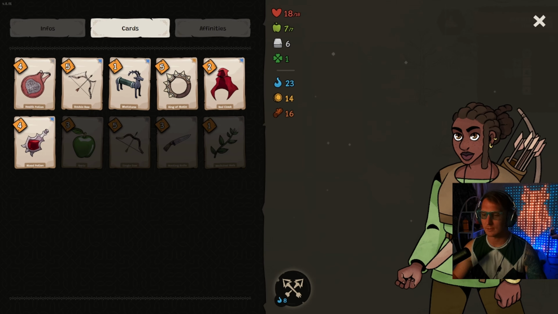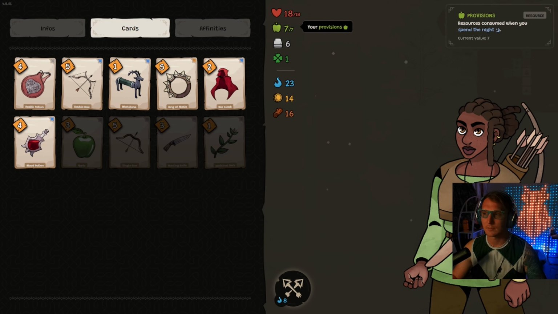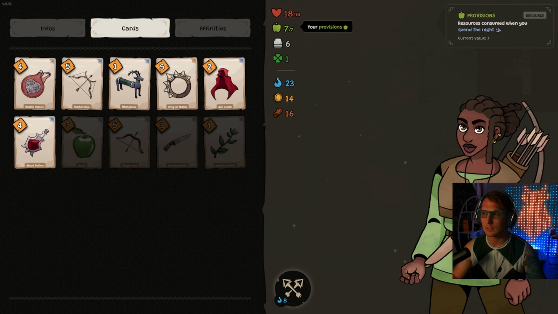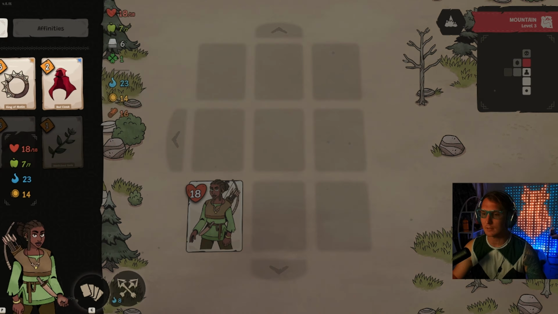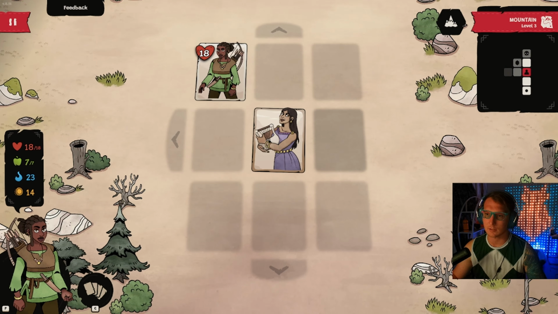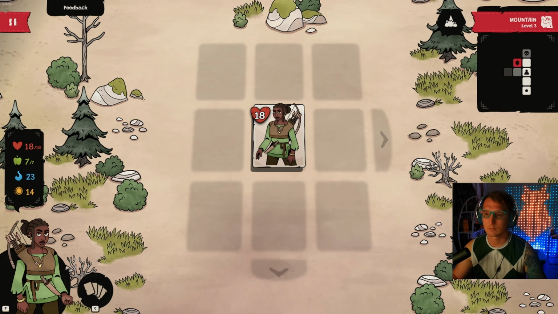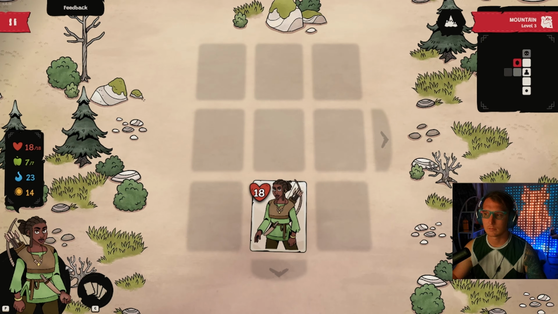We'll see how we do without getting the extra provisions. 7 resources consumed when you spend the night. Yeah, I feel like, I don't know. Let's see. We already talked to her. Oh, wait, where are you? Okay.